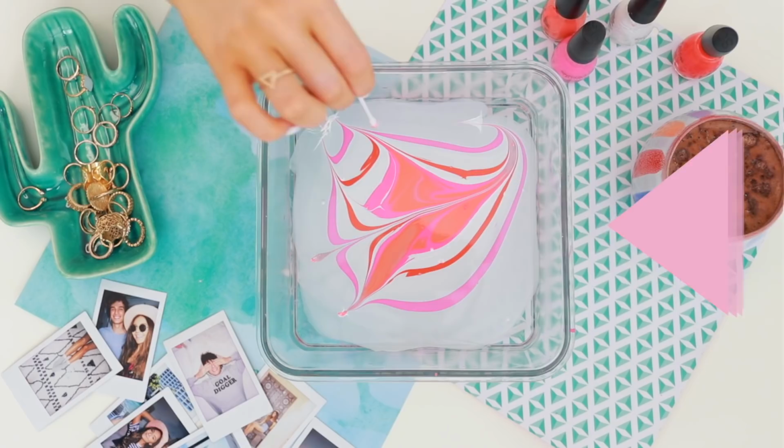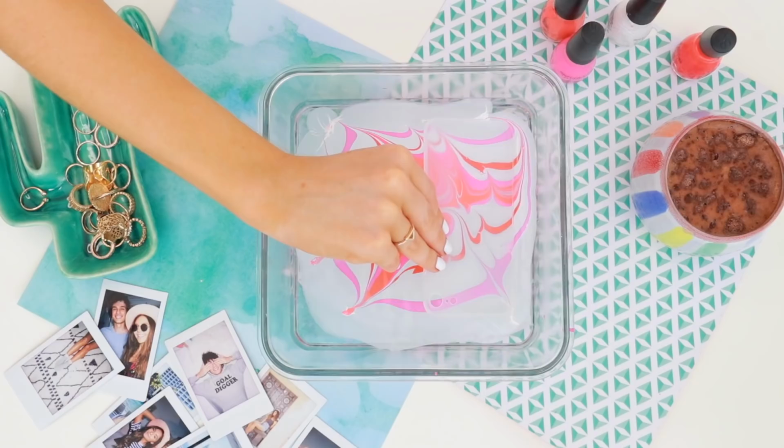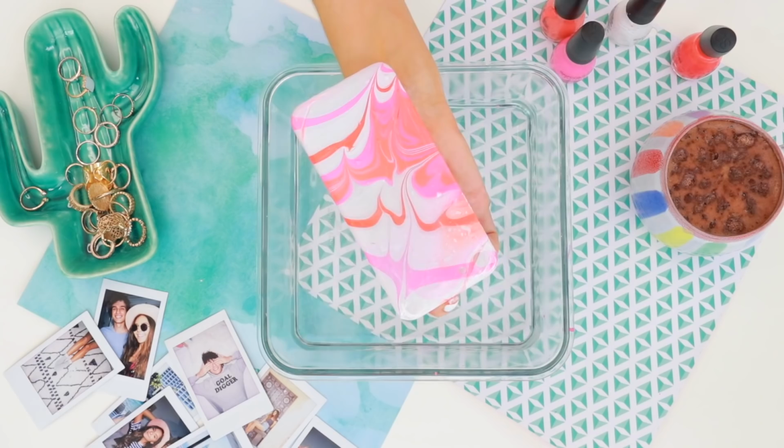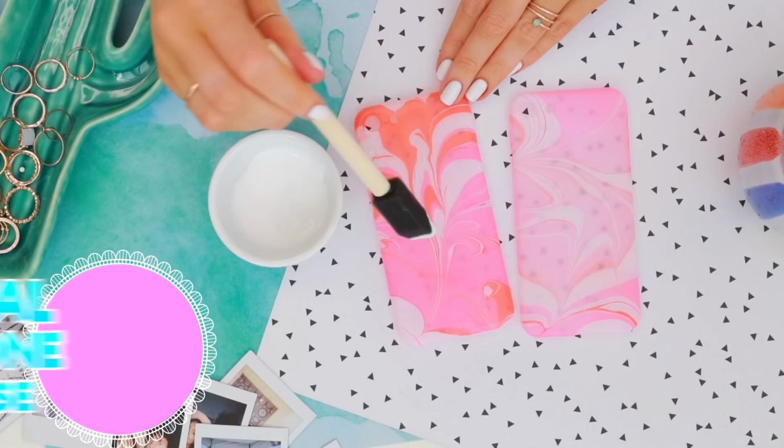To get the marble design though, I just took a Q-tip and swirled it through the water. And as you keep swirling, the design just starts to look like a marble effect. Once you're happy with how the marble effect looks in the water, you can sit your phone case face down into the water. And once you pick it up, it will be covered in the most beautiful marble design ever. It's like magic. I don't know how it sticks and how it works, but it's very cool.